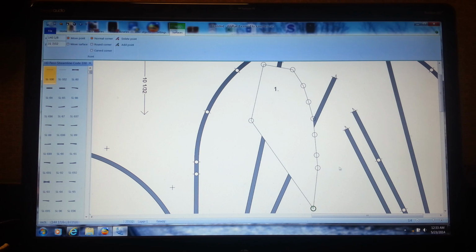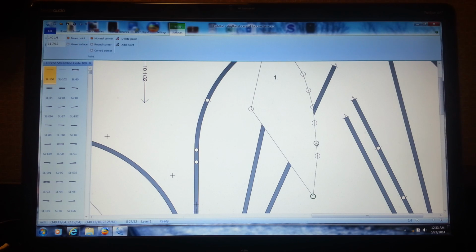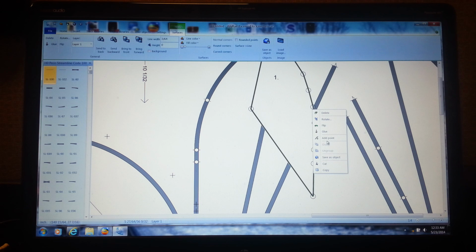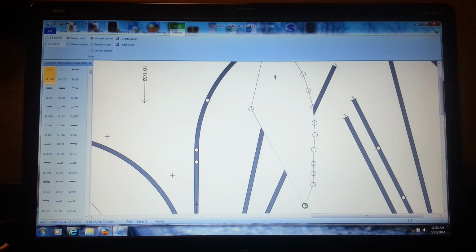And just extend it on down. And you can just stretch it up like that and just keep on curving away. That's for a custom build like David has done. He had a really huge, cool building that's going to take up a big portion of his layout. But it was awesome looking. I can't wait to see it when it gets done. So you can just curve it around like that, fiddle with it until you get it where you want it, until your exact size, how it exactly is on your layout.